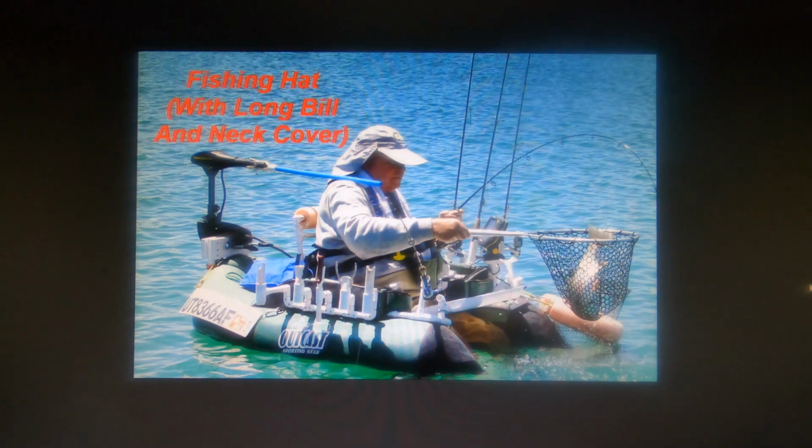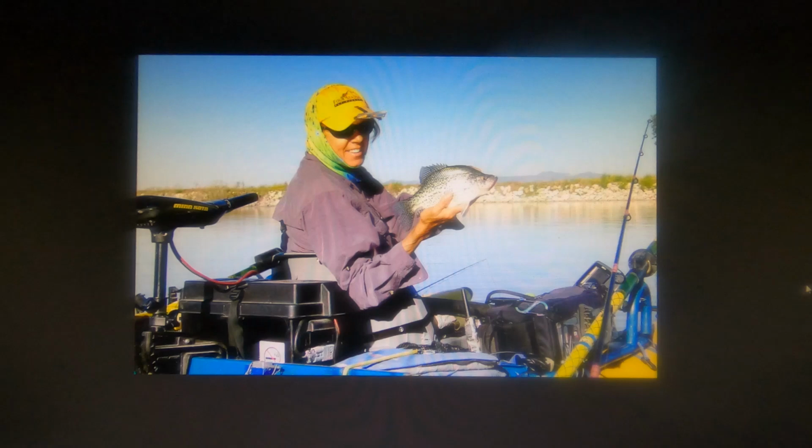Sun protection on the water is important. Besides using a good sunscreen on exposed skin surfaces, you should also have a good hat, either with a wide brim or one like this one with a big front bill and a net covering fabric flap behind. A lot of flotation anglers prefer to use the thin, light fabric head coverings like buff, like this one.